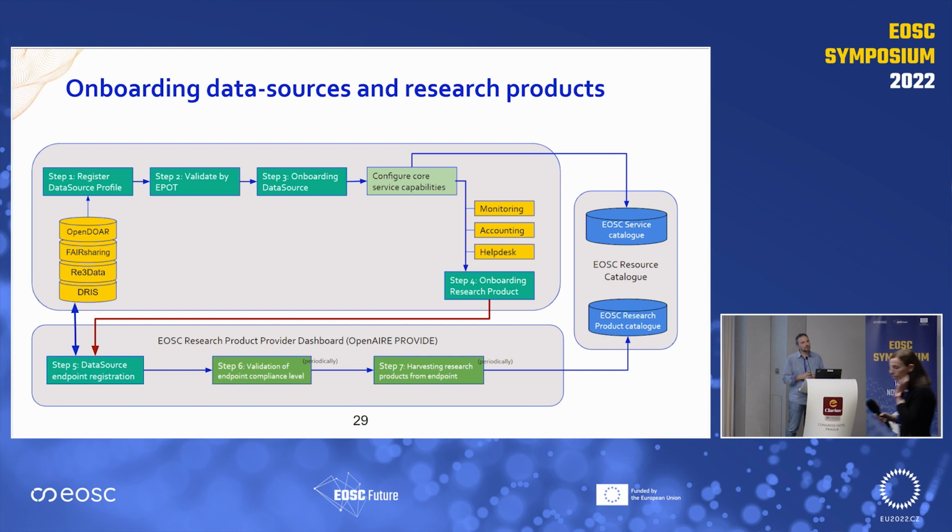This is a question that has been asked several times. Probably we should work more on the communication, because it's not easily graspable. So these research products, are they directly registered in the EOSC portal by a user? No, they come via data sources. Scientists store their outputs in data sources.